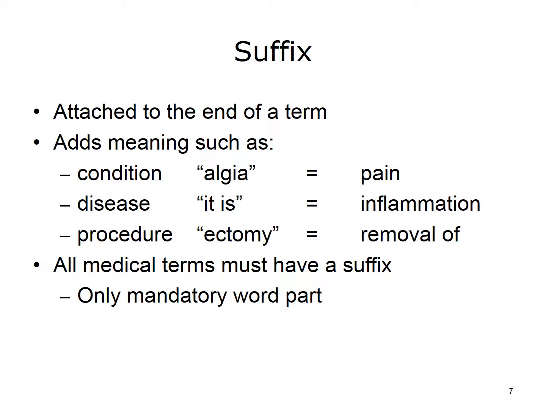Now, let's move on to our study of the suffix. A suffix is attached to the end of a term. The suffix may provide additional meaning about the condition, disease, or procedure. Such as, condition: algia means pain. Disease: itis means inflammation. Procedure: ectomy means removal of. All medical terms must have a suffix. This is the only mandatory word part.